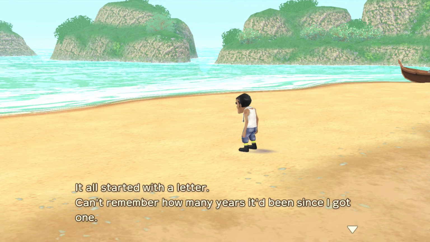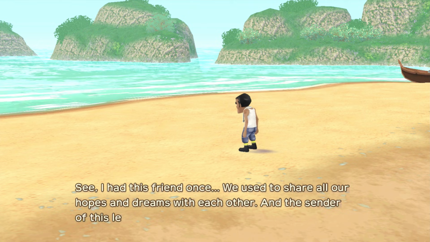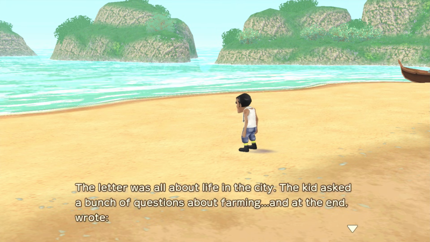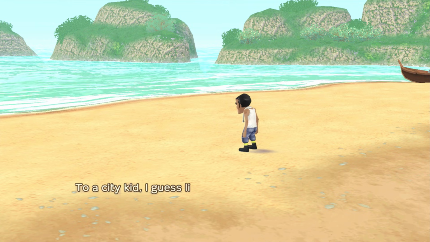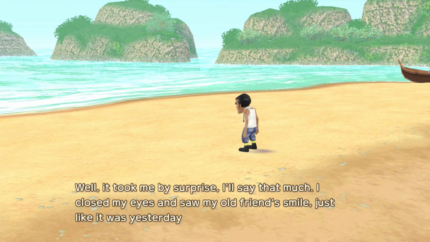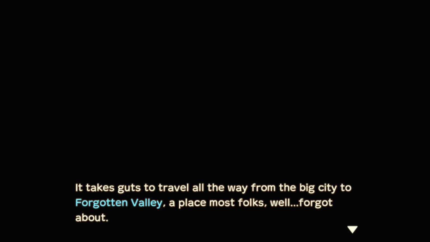It all started with a letter. Can't remember how many years it'd been since I got one. See, I had this friend once. We used to share all our hopes and dreams with each other. And the sender of this letter? His kid. The letter was all about life in the city. The kid asked a bunch of questions about farming, and at the end wrote, "I'd like to try working the farm." To a city kid, I guess life in Forgotten Valley must have seemed appealing. Well, it took me by surprise, I'll say that much. I closed my eyes and saw my old friend smile, just like it was yesterday. It takes guts to travel all the way from the big city to Forgotten Valley, a place most folks, well, forgot about.